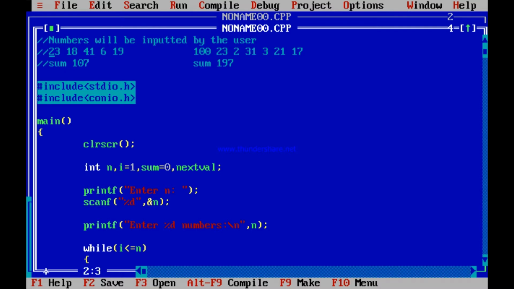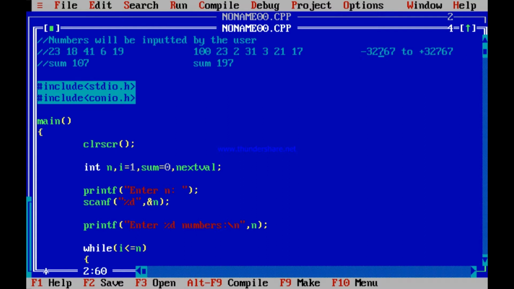For that, let me assume that the numbers that will be inputted by the user will vary within a range of, say, -32767 and go up to +32767. That is, he can input any negative number, he can input any positive number. But the range is -32,767 to +32,767. Not above that, not below that.